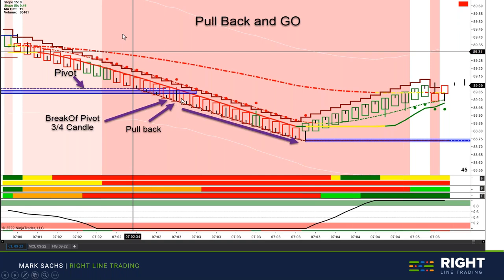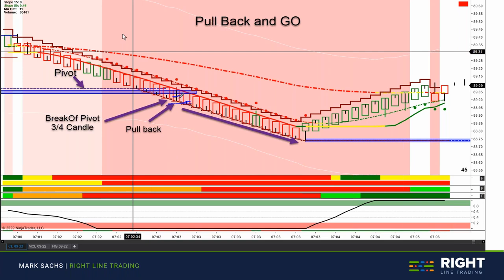Right? As we get the pullback candle, let me get my drawing pen here real quick, because it's easier for you to understand if I draw it. So as this candle pulls back about half a candle, we click on our NDT. There's a button on there that says sell on down close, and it places an order one tick below this candle. Right? Got me?